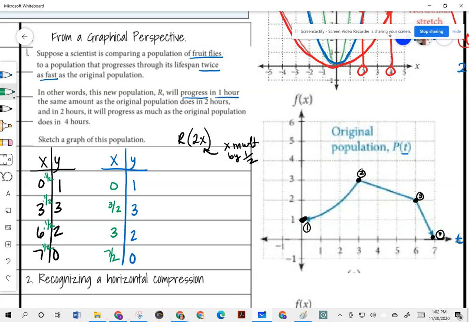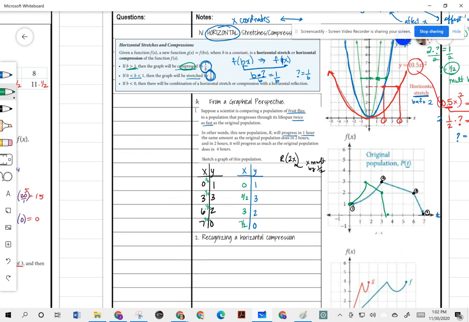So I take those points. That point stays the same. This is half. We got 3/2, because it's half of 3. Have this one here and 7/2. It's half, and you're here. And make sure this one had a curve, and then a line, and then a line. So you want to make sure that you keep the original shape.